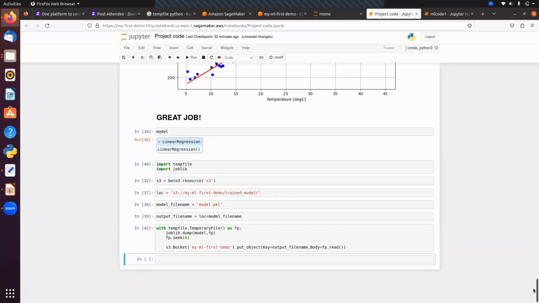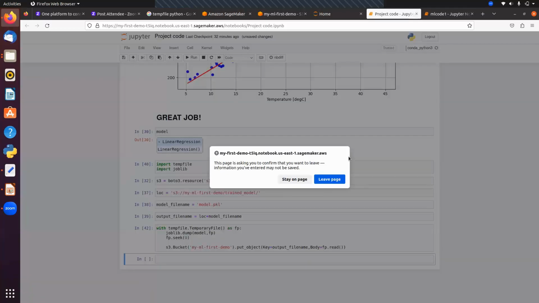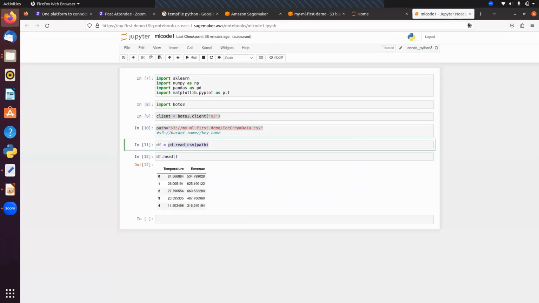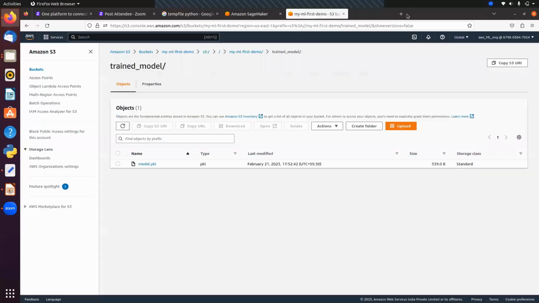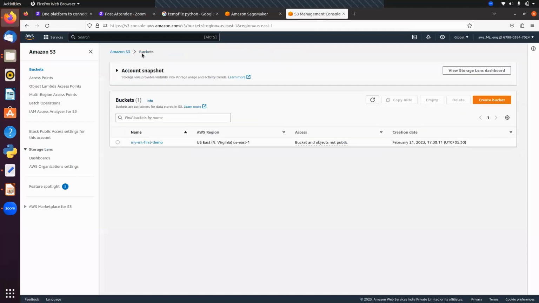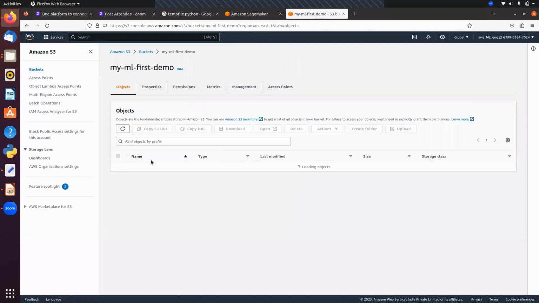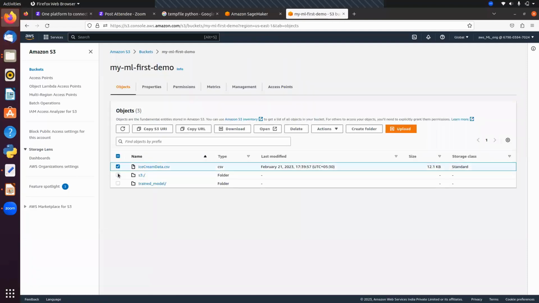So after this, once you are done, we have to close all the files. We have to terminate all the instances. So shut down, close. Also, we have to delete this bucket. Okay, before that, we have to make it empty.